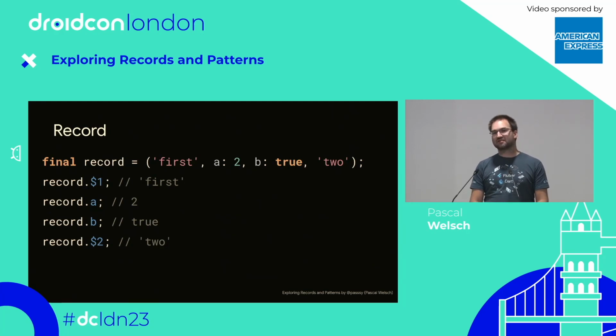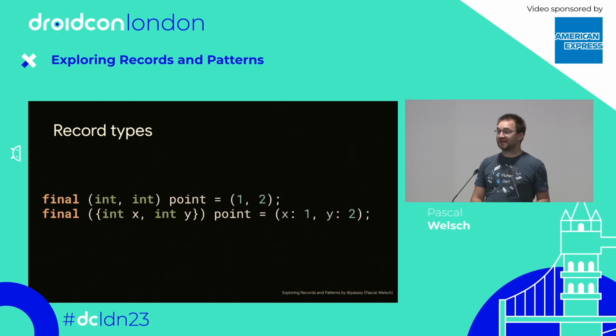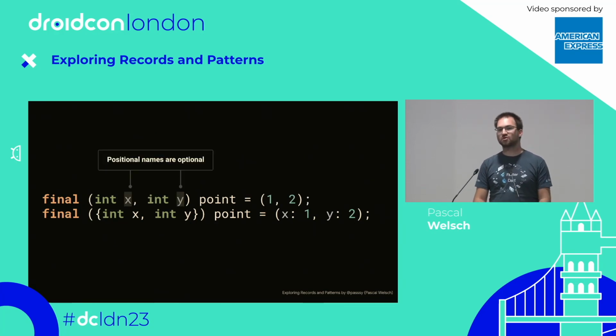And now let's look at the type. What is the actual type of such a record? The type looks like this. For a positional one, it's just the parentheses and then the 2 types. And for the named ones, you use the curly braces. You are quite used to that syntax because it's also the one that you use with functions. For the positional ones, you can add names to the parameters, but they only have a documentational purpose.